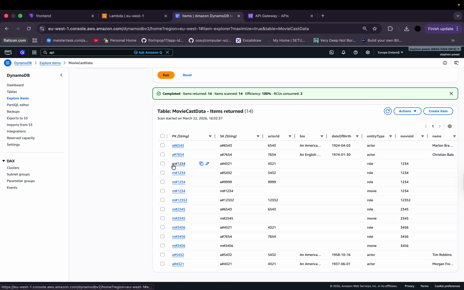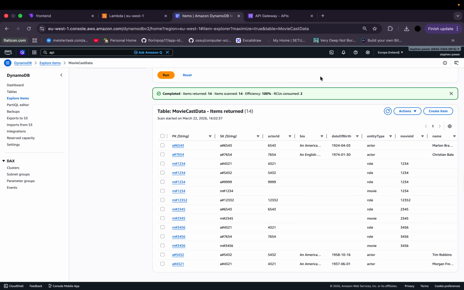The movies start with M hashtag, and the actors are A hashtag, and they're combined as well, to make it more efficient and not overload the database with queries. So yeah, that's the DynamoDB. This is a more efficient design because I can query all roles for a specific movie instead of just using the partition key. Or I can also retrieve a specific actor role in a specific movie using the exact key match. So this is all without requiring secondary indexes or table scans or anything like that.